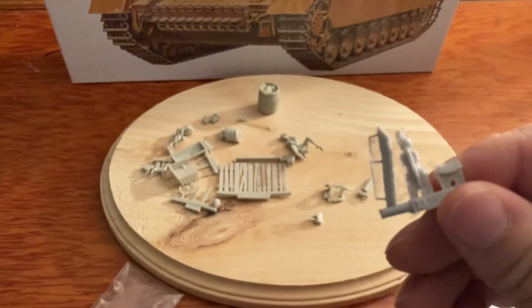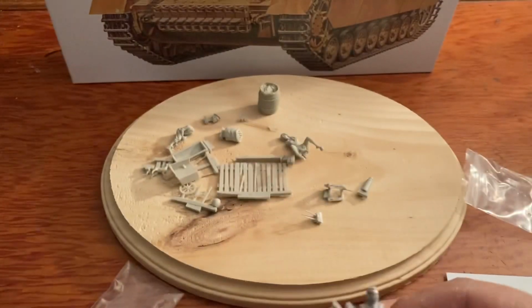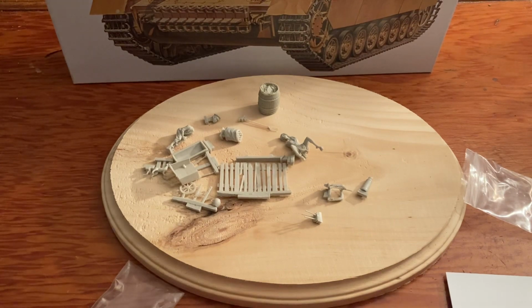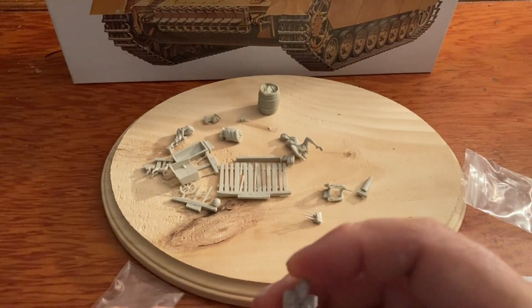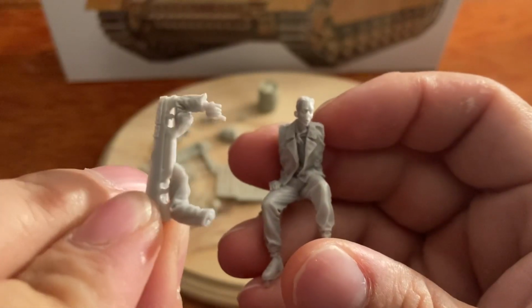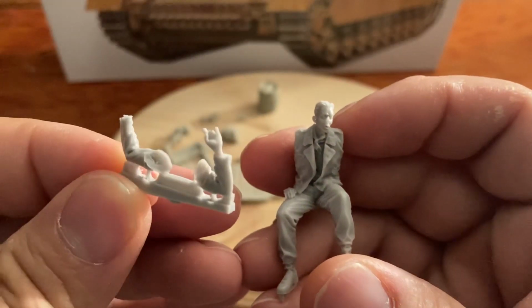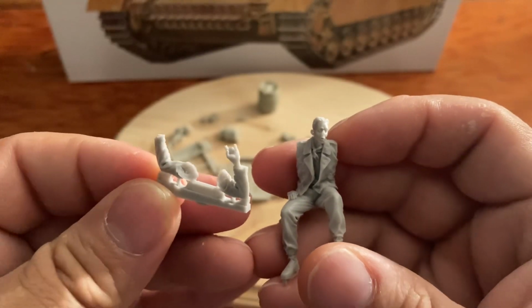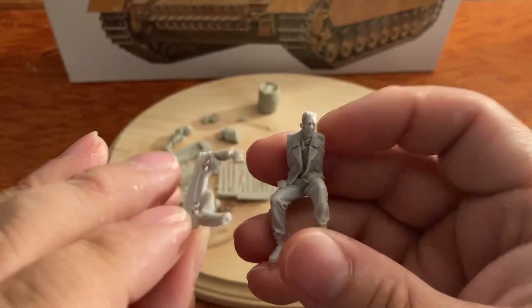and that is this one, and the other one, and there's his arms, and the other one has a harmonica, if you can see that. It's kind of hard to see. There it is.